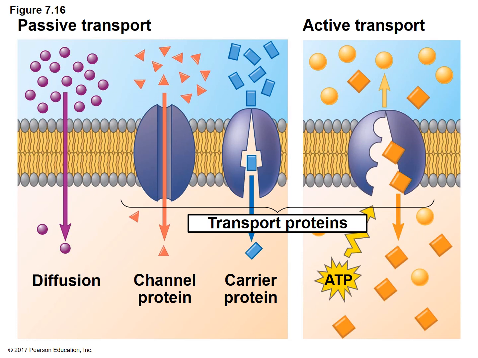It's important to note that in all of these three cases on the left side, we are moving from high numbers of molecules to a space with low number of molecules. Keep that in mind for later. Another kind of transport, like the one you see on the right, is actually going to move these molecules in opposite directions. They're going to move molecules from low concentrations into high. Regardless of this, all of the proteins are still classified as transport proteins, whether channel or carrier proteins, passive or active.